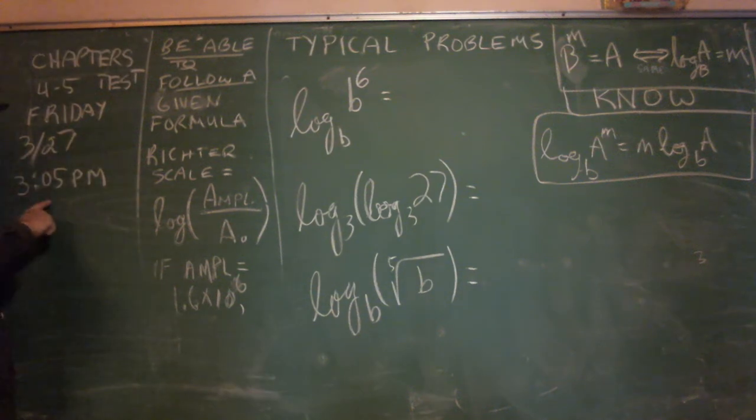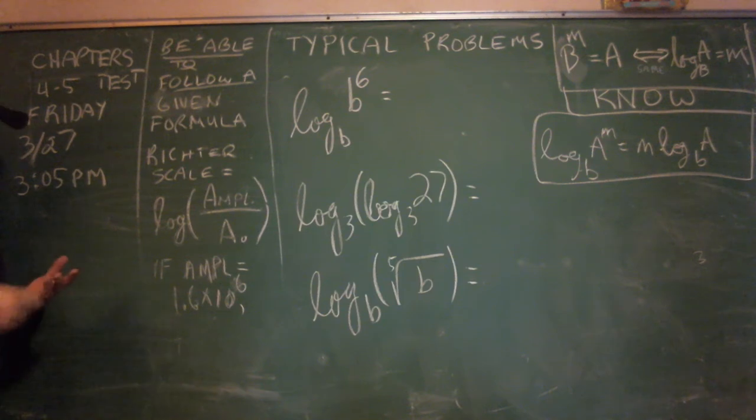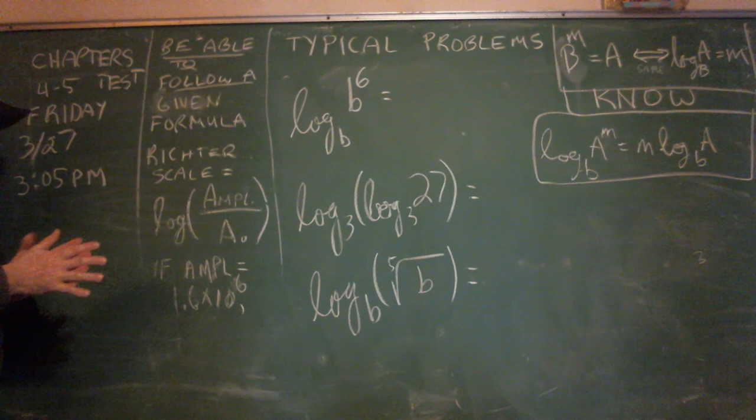Here's what we're aiming for. A test on chapters 4 and 5, because that's exponents and logs, which are inverse functions of each other. Aiming for it on 3/27, March 27th at 3:05. It'd be great if everybody could take it at the same time, so I don't have to worry about it, but I will adapt.